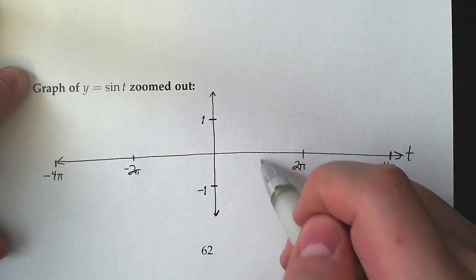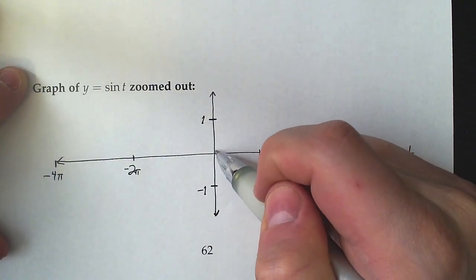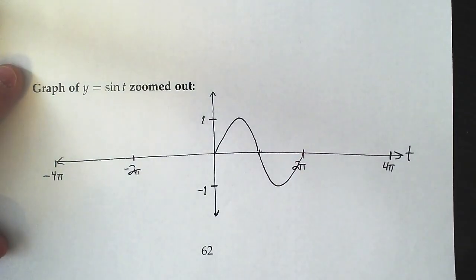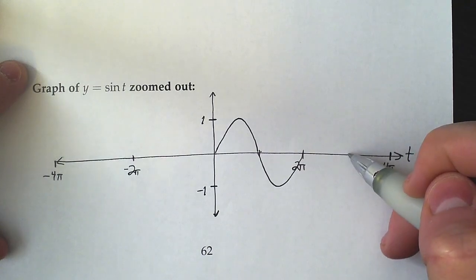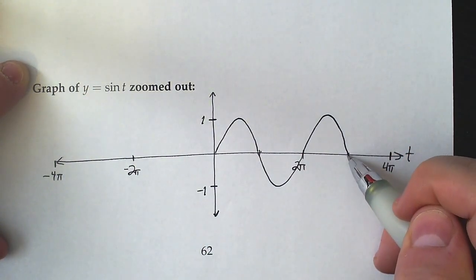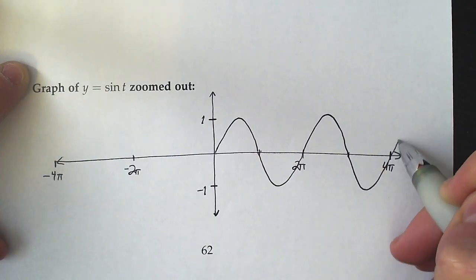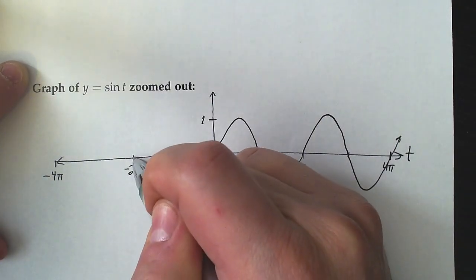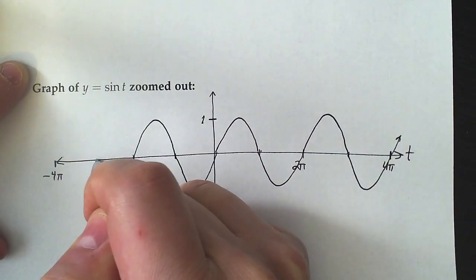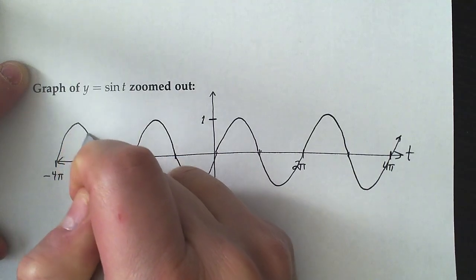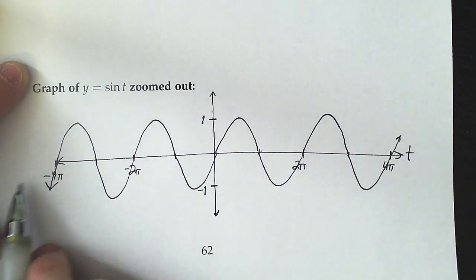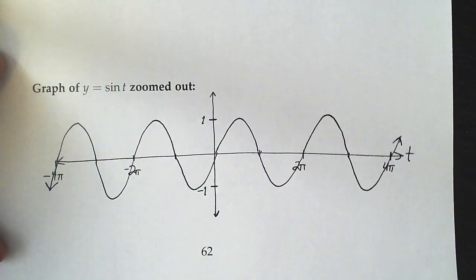Well, the part of the graph that we drew kind of went up, down, back up again. And if we kept going, it sort of repeats the same shape again and again and again in both directions. And I'll draw an arrow on the left to say, yes, it keeps going, and an arrow on the right keeps going.